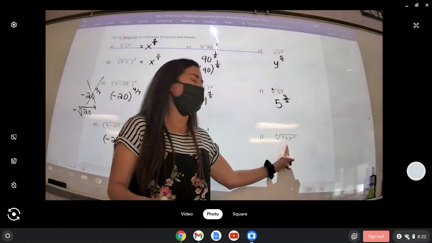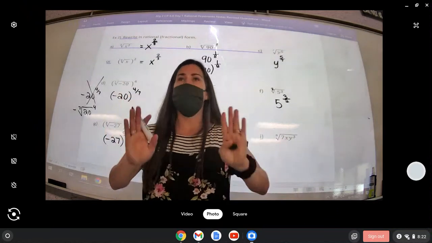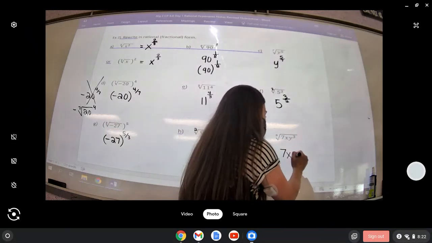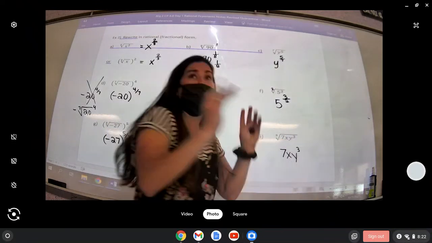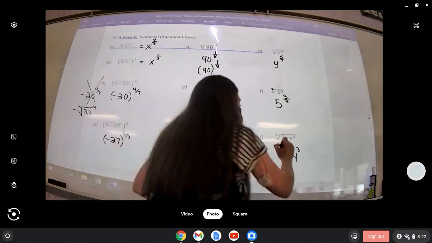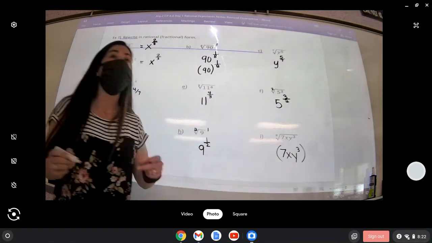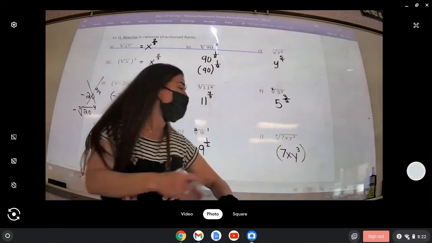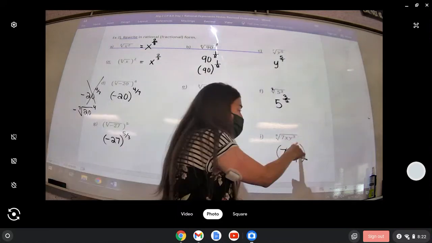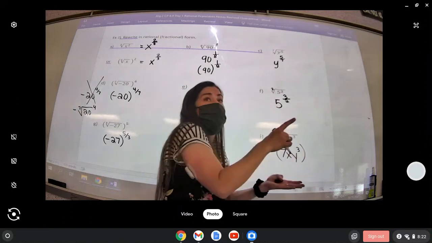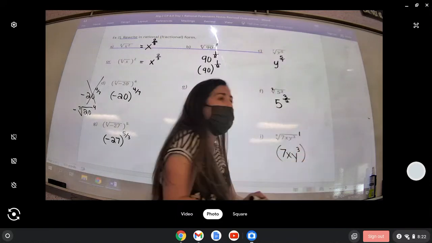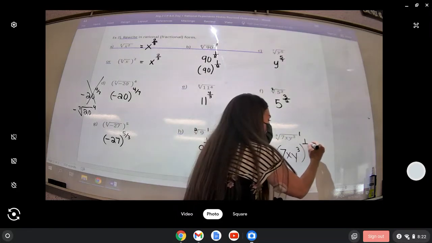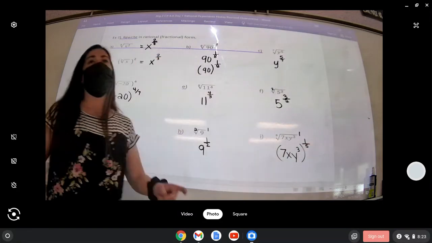We're kind of a little busy in this one. Guys, just take whatever's under the radical out. What's under the radical? 7x y to the 3rd. All of that was under the radical. Now, put it in parentheses to show that whatever exponent you're about to put on it goes on all of it. Well, guys, what power is assumed to be up here? Because this 3 is only on y. It wasn't on the whole problem. There's a power of 1 and a root of 5. So it'll go back to the root, a power over root, 1/5.